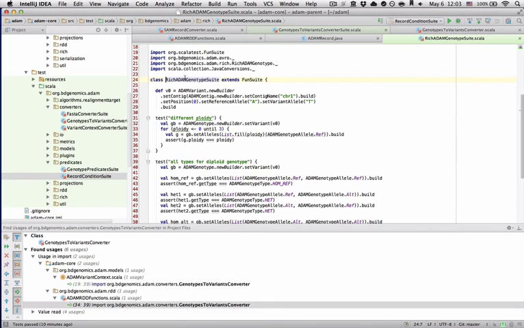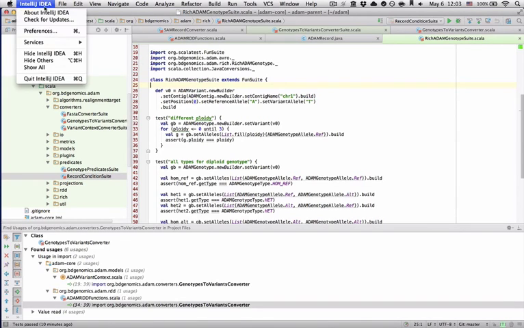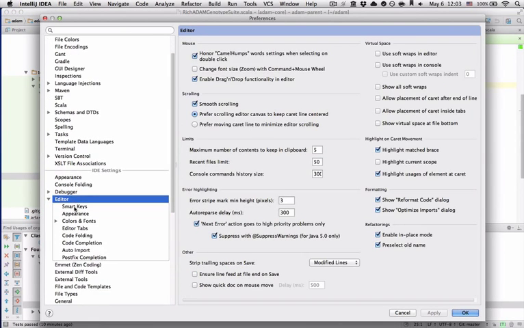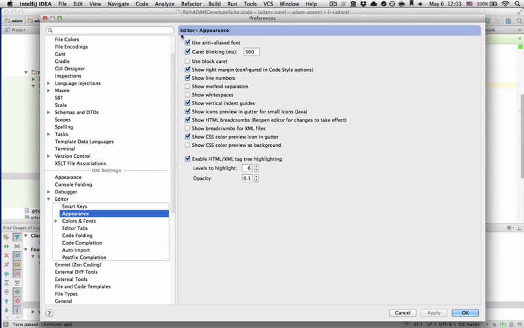Make sure you click this little yellow box at the bottom so you have that green T there, and that gives you a type-aware syntax highlighting. These line numbers here can be turned on by going to Preferences, Editor, Appearance, and then clicking the Show Line Numbers option, which I already had enabled.